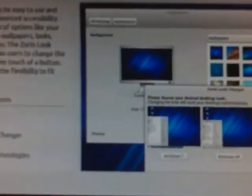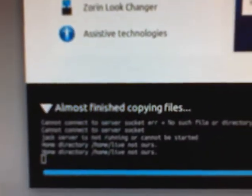So let's finish this up. With my hard drive just sitting on the floor of the computer. Okay, yeah. See, it's loaded a very basic live system. Like, there's just a few buttons up there. Nothing else is running except for the installer. Although I could have loaded up the entire desktop and then run the installer if I really wanted to. So, this is almost finished copying files.